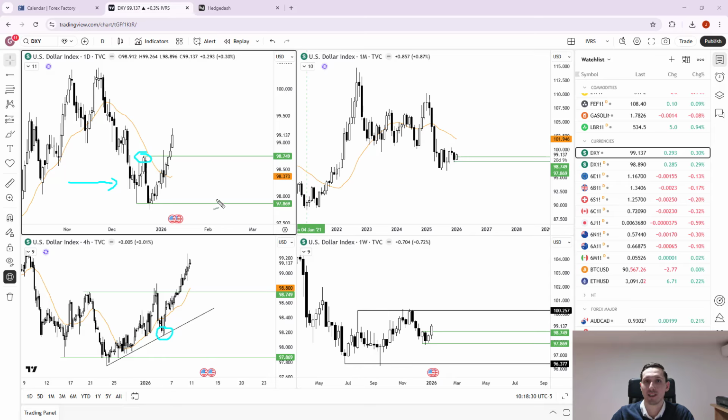So the reason why this is significant is, first of all, we're seeing the same pattern developing in the weekly. So this is where you start to get bigger reversals in markets. You get a cascading effect. It kind of bounces in the 4 hours, and then the daily breaks, and then the weekly pattern breaks, and then suddenly you're in a much bigger move. So going into next week, I do favor long positions on US dollar pairs. The US dollar is a top long theme heading into next week.